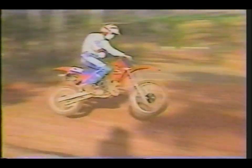Jumping into a small pit and coming right back out again. Being able to turn the bike and maneuver the bike in the air to put the bike where you want it to, so that you can make a direction change, is extremely important.